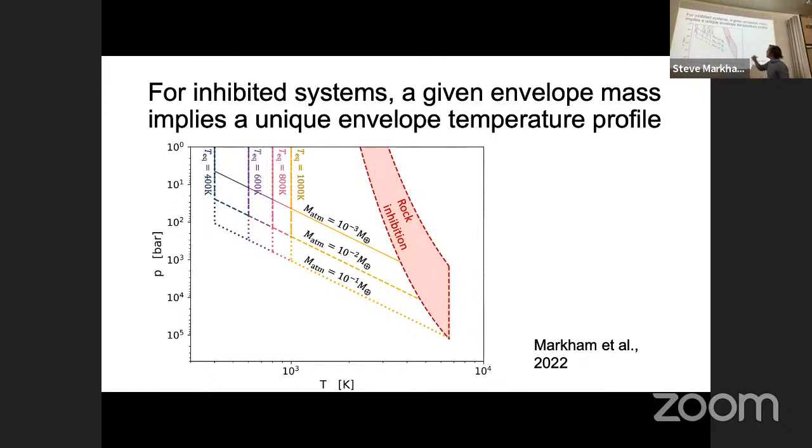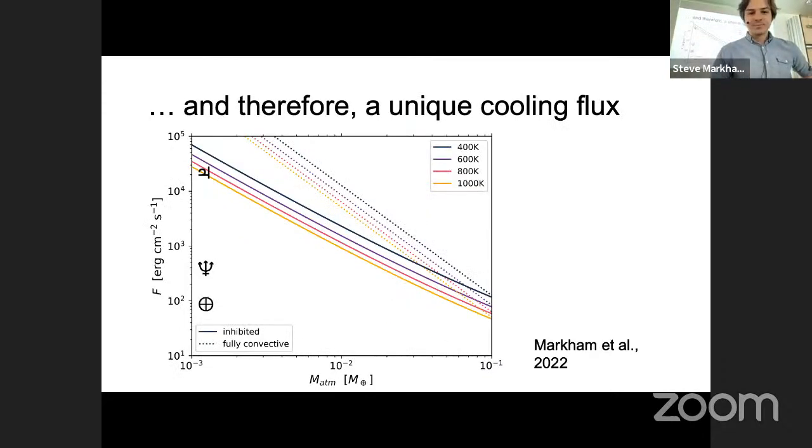So we want to constrain how important this is for different planetary atmospheres. And we find that for the atmospheric masses that are expected to be relevant for super-Earths early in their evolution and sub-Neptunes later on, they intersect the rock inhibition region. This means that as a function of the atmospheric mass, you can define a unique temperature structure that is in equilibrium. Then it intersects this inhibition region, and you expect it to be super-adiabatic and transition into this supercritical rock and hydrogen mixture.